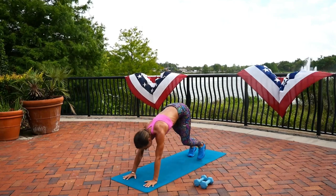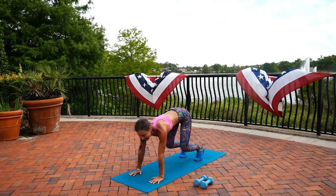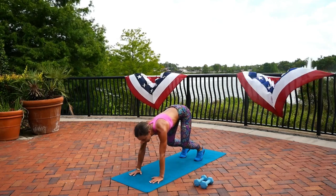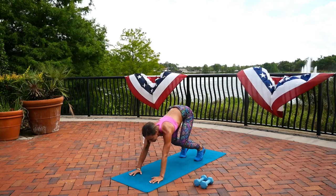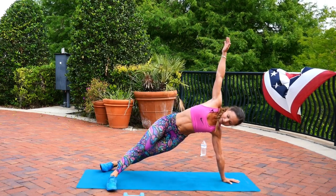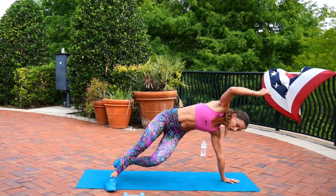Bear plank. You're gonna turn around, guys, on the other side in about 15 seconds. I will tell you when. You did great this side. You do even better the other one. In a four, guys. In a three, on the position. Two. One. Let's do it together. Go.